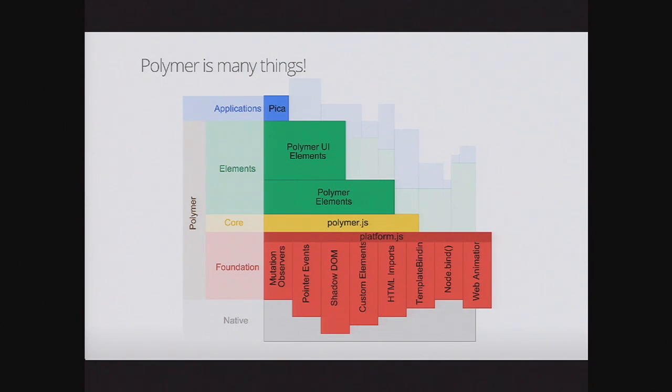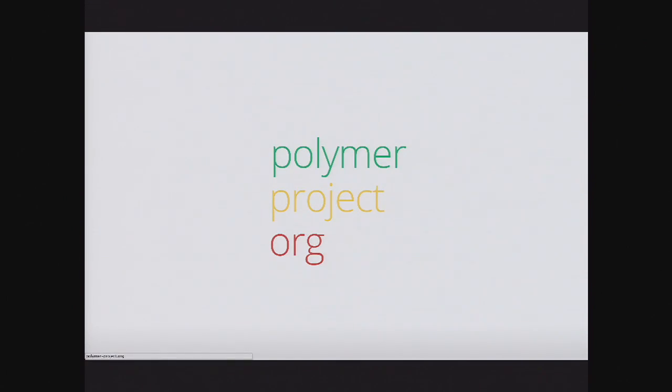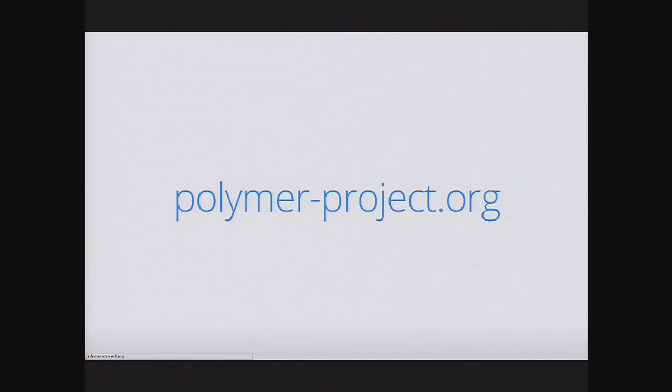If you just want to use the core foundational native APIs of the browser, you can use the polyfills. You can use our sugaring layer to make things more convenient. You can use just the elements if you don't want to write any code and just drop things on your page. That's totally, totally fine. So that's Polymer. I encourage you to check out our website at polymerproject.org to learn more. There's a lot going on there. There's a lot of conceptual things that are changing how we build web apps.